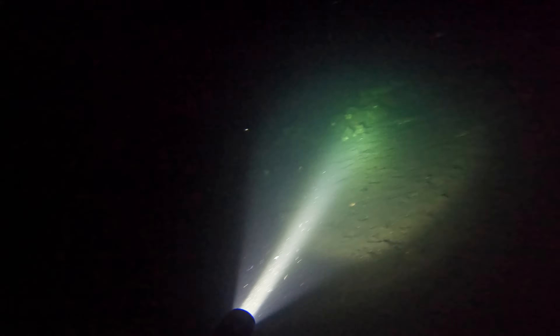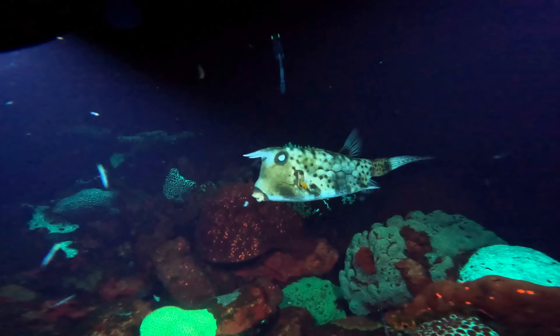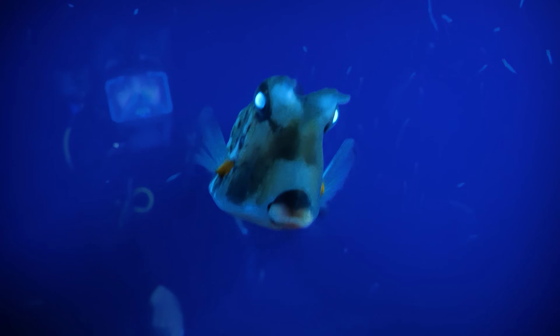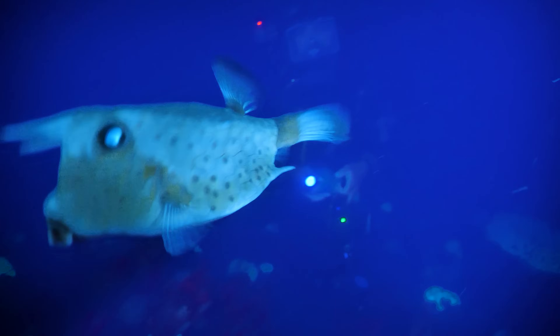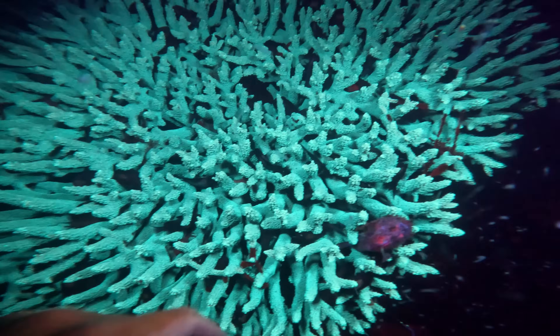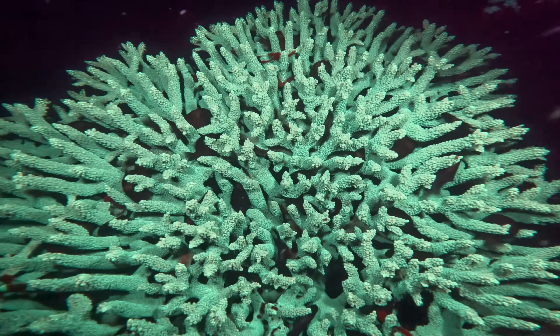It wasn't until we got to the deep reef that we really appreciated the sheer diversity of fluorescence in reef fish, although it definitely made some species look incredibly demonic. There's a cowfish with some crazy fluorescent eyes — a longhorn cowfish, a poisonous reef fish armed with long robust horns on its face and its butt for defence. However, it soon became clear that not all fish fluoresce: you can see all these little damselfishes hiding inside this Acropora, and these guys aren't glowing at all. For a small reef fish that likes to stay hidden at night, that seems to make sense. And this little surgeonfish is just doing his best to stay hidden.